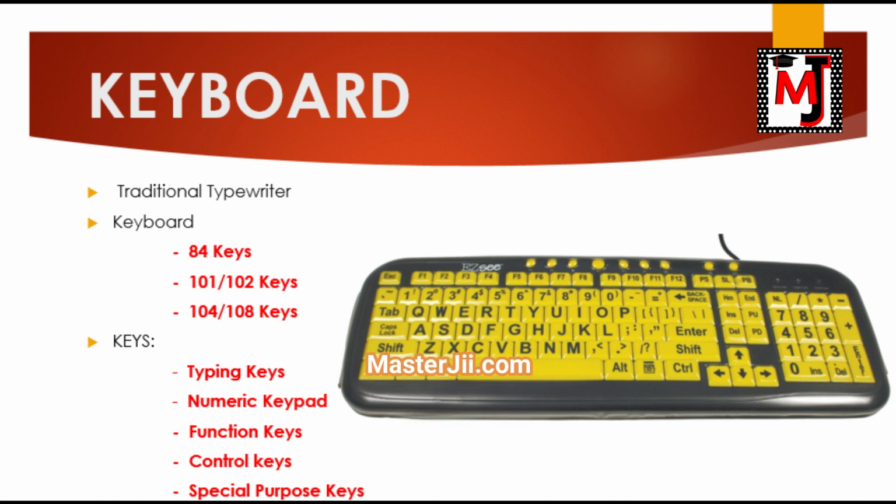And then, function keys. The 12 function keys are present on the keyboard, arranged in a row at the top of the keyboard. Each function key has a unique meaning and is used for some specific purpose. And then control keys. These keys provide cursor and screen control. They include 4 direction arrow keys. Control keys also include home, end, insert, delete, page up, page down, control, alternate, escape keys. And then special purpose keys. Keyboard also contains some special purpose keys such as enter, shift, caps lock, num lock, spacebar, tab, and print screen.